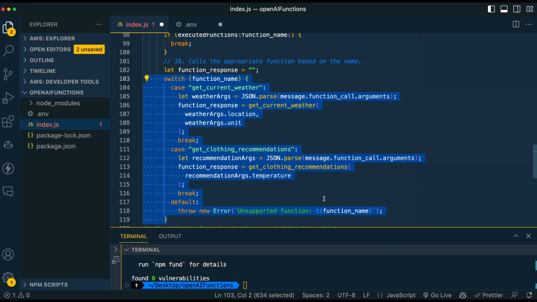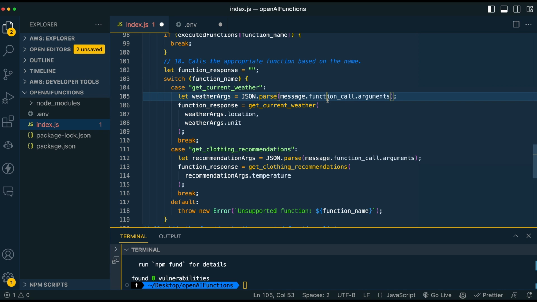So from here, we're going to have a switch case just based on our function. If you scale this out to say 3, 4, 5 functions, you can add to your switch case. You could also have another way to do this, if you want to have an if statement or some sort of hash map that you sort through. There's multiple ways to do this, but this is the way that I chose to handle the logic.